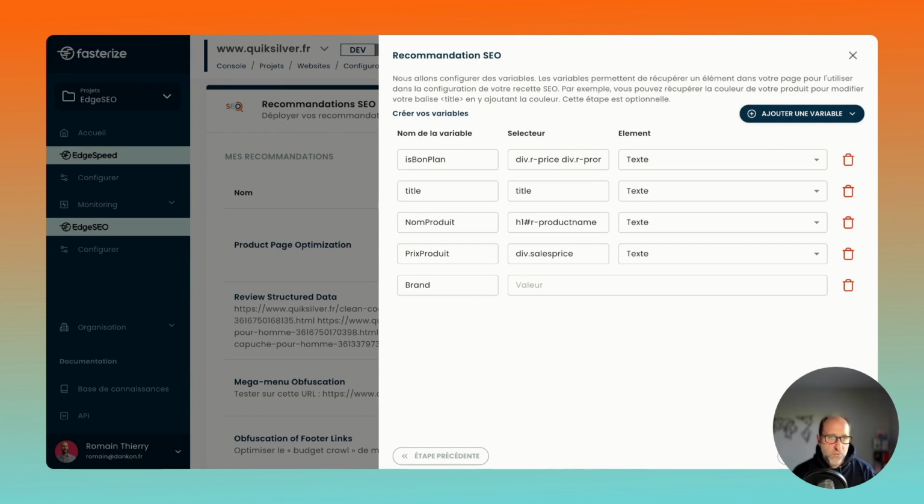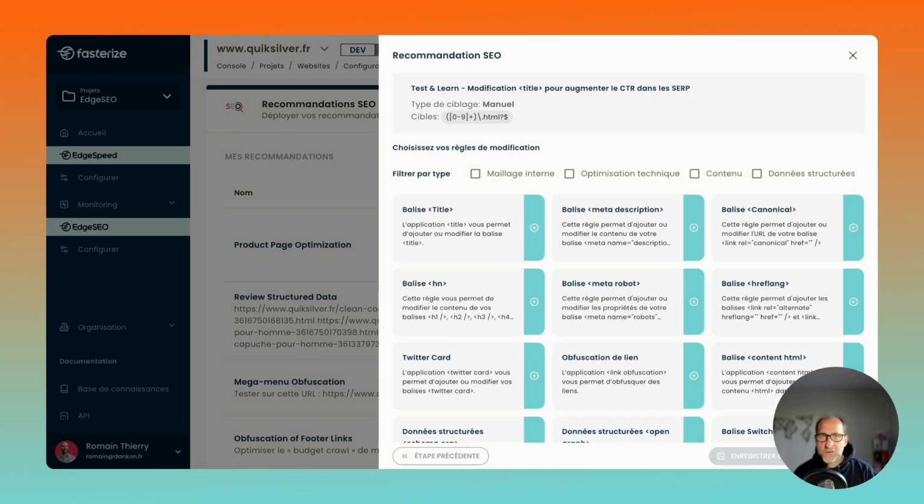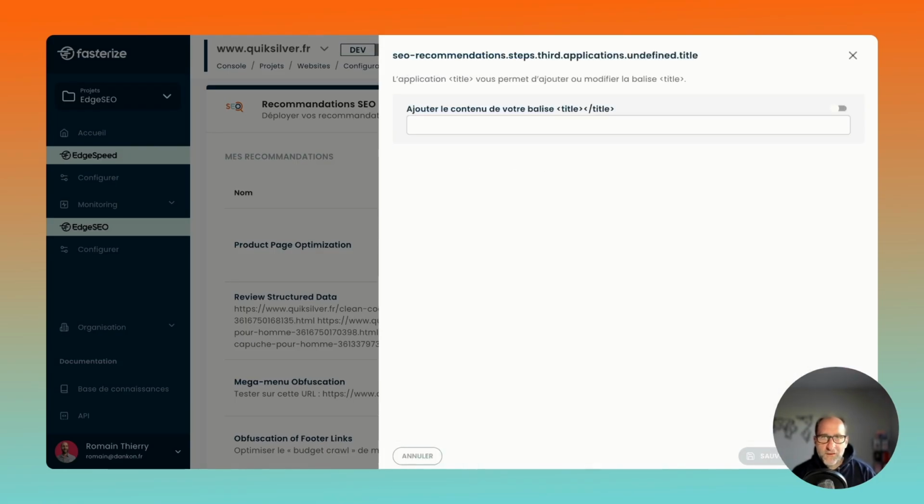This is just to show you as an example that you can set a global variable and then reuse it later in all the SEO recipes at the next step. So now we've configured the variables. You can retrieve as many elements as you want from the page so you can reuse them later during the SEO recipe step. And so now we're going to use the body title recipe.